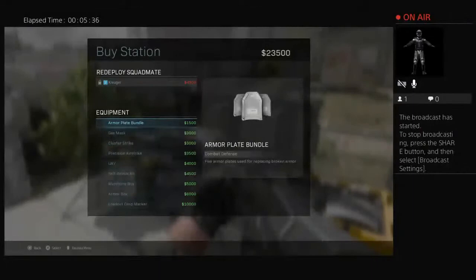Buy stations allow you to bring teammates back from the dead, purchase kill streaks and more. Purchase a loadout drop marker. Nicely done.